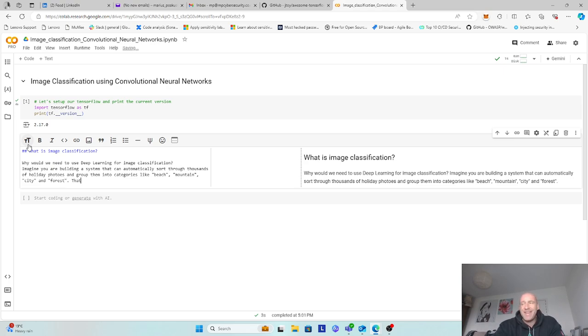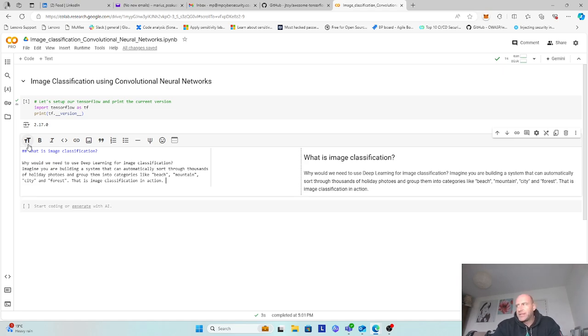So essentially that is image classification in action. So you can essentially create models that will be able to tell based on images, because the way we're going to work, we're going to train a model that's going to create essentially a vector of the feature sets that can detect from a number of images to know how does the beach look like, how does the mountain look like, how does the city look like, and how does the forest look like.